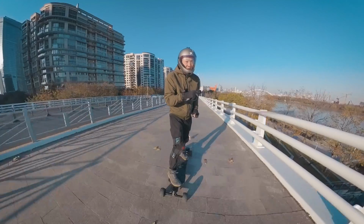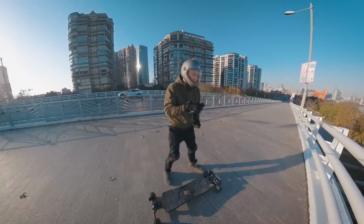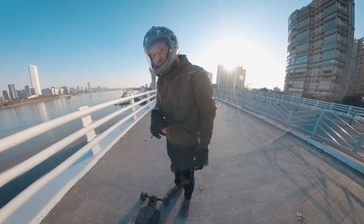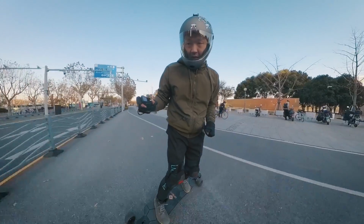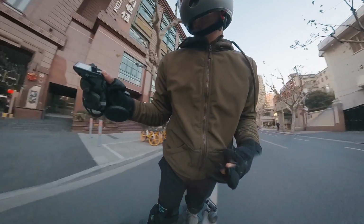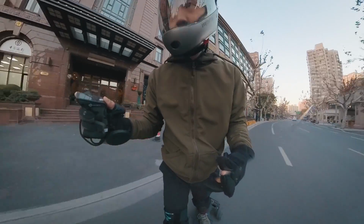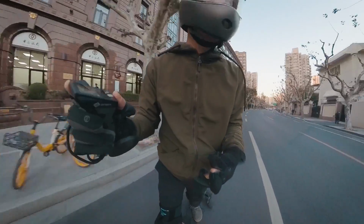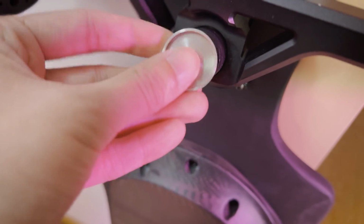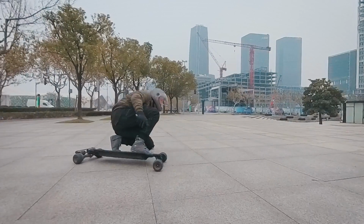Yeah, these trucks, when they're so wide, they really are more stable. Yeah, it's not just stability. I think it also improves the ride comfort. You don't feel the bumps as much. At low speeds, the turn radius was a bit large, but at cruising speeds, the maneuverability felt totally fine to me. Yeah, U-turn on a 2-lane street, not a problem. You can of course flip the cup washer or change bushings to make the board even more maneuverable if desired.